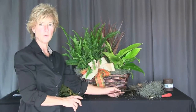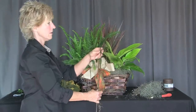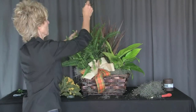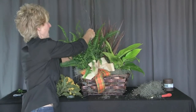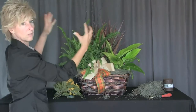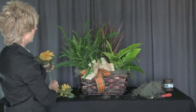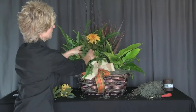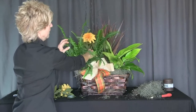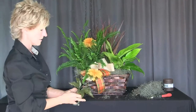Now to increase the perceived value of this design, we're going to add some of the curly willow. This is the permanent botanical curly willow, and it's great because any time we add height to a design, it adds that perception of a lot more value, and it gives it a much grander look. So we've added that to extend the height of our design, and we are actually going to add some permanent botanical flowers as well in this butternut color, and we're going to place it right into the pot itself.